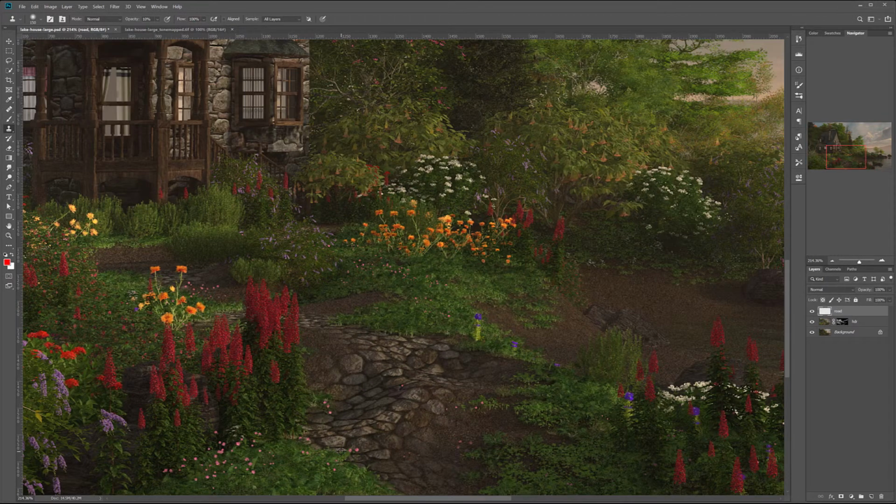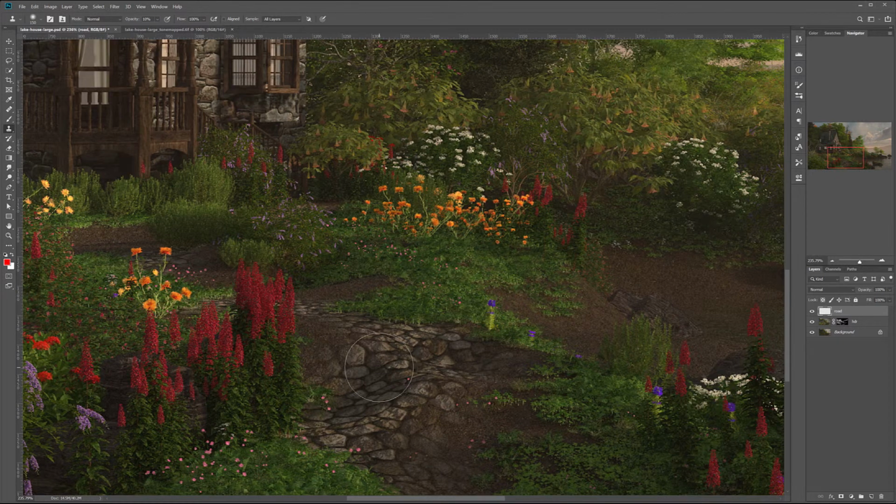Let's zoom a little bit closer. And with the stamp tool, we can reduce a little bit, hold the Alt key or Option, so we can select the area we want. And you can see we can start painting. So let's set it to 30% opacity. And we can start painting in some of these elements.